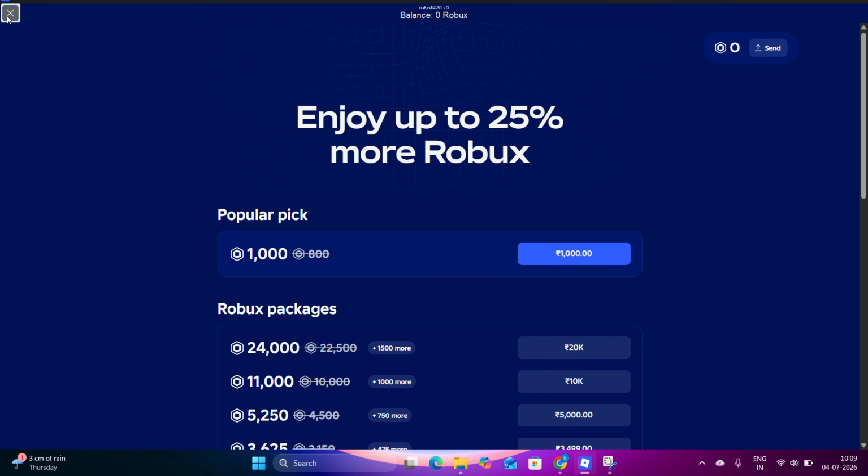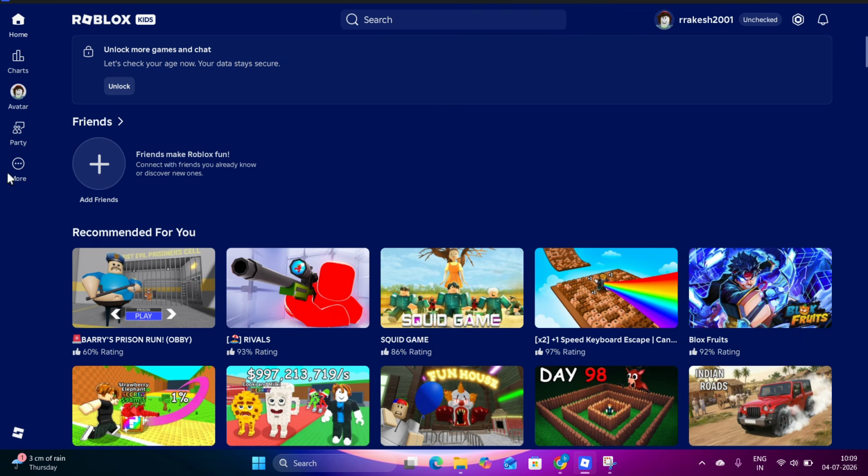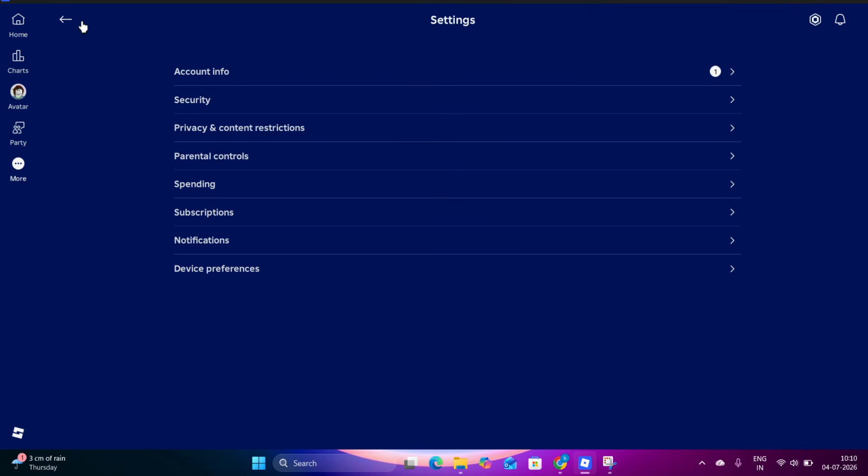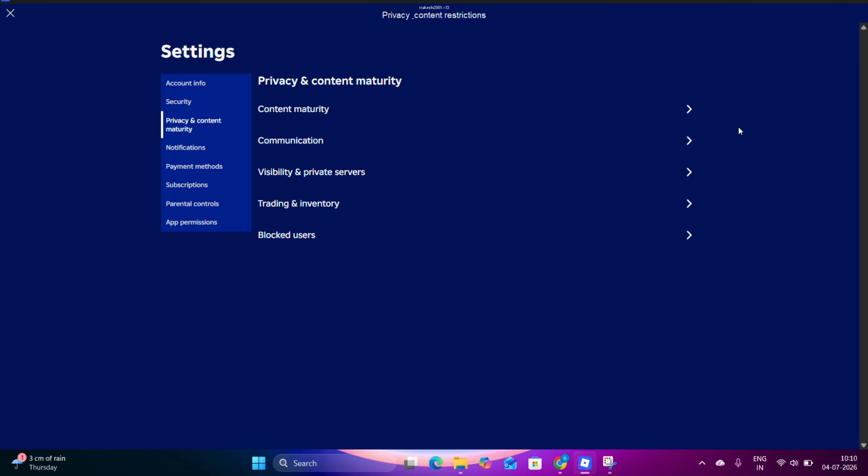Okay, here first close this and go to More, and here you see in the settings parental control and restrictions, but make sure that you are using the account of your parents. After that, select the specific account you want to edit. Then scroll to screen time and select manage.